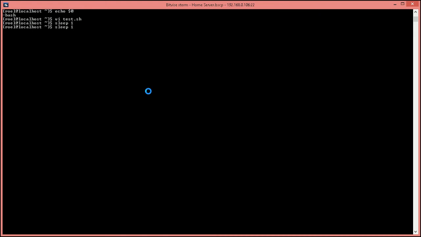Okay, so it slept for 1 second, and then the client prompt came back. Sleep 3. It slept for 3 seconds, and the client prompt came back. How about if we sleep for 3 seconds, but we do so in the background? And the background is what this command is showing here. Please don't confuse it with what we saw in the previous section, where we were redirecting the standard error output to the standard out output. This ampersand is completely unrelated to the ampersand we're going to use here.